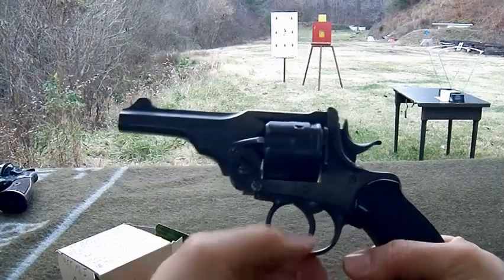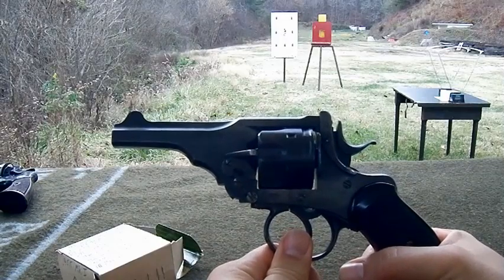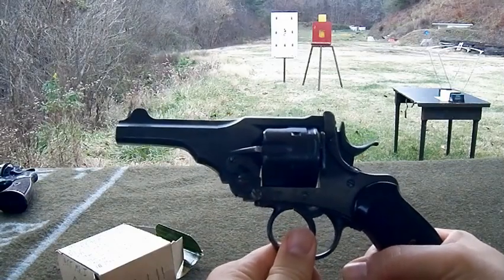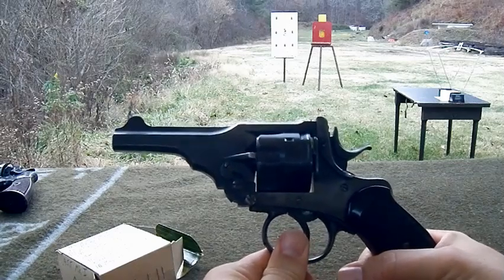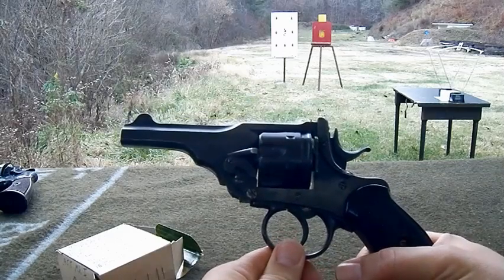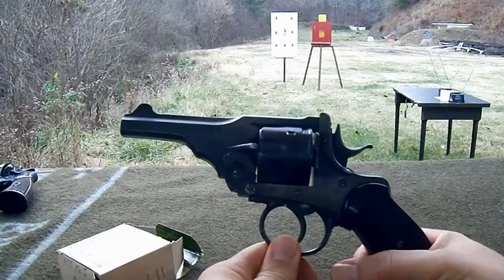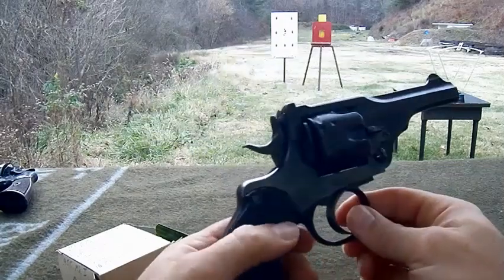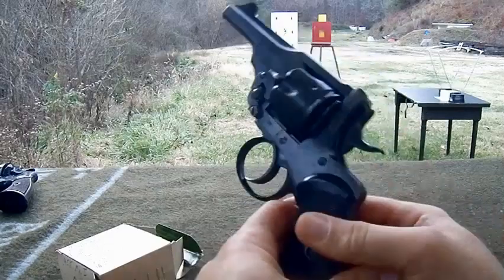And I've seen many photos of blown up Webleys. I've also read many anecdotes by people who say they shoot 45 ACP all day long for years just fine. I'm not willing to take the chance. I hand load for mine to try to obtain original velocities, and since this was originally a black powder firearm, I like loading it with black powder.